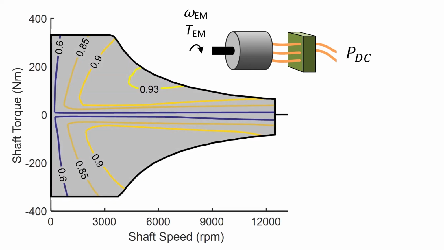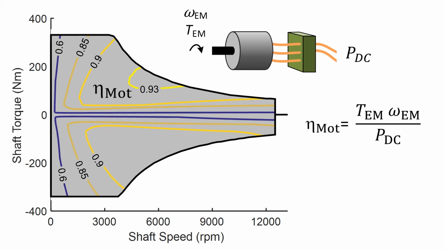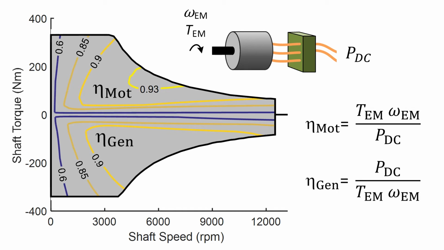The model describes the maximum operating range in terms of shaft speed and torque. It also specifies the combined efficiency of the electric machine and the power electronic inverter for each operating point. Note that the efficiency is defined in two different ways. In this way, when the electric machine operates in motor mode, that is, the torque is positive, or in this way in generator mode, when the torque is negative. Both definitions are needed since the power flow changes direction when switching between the modes.